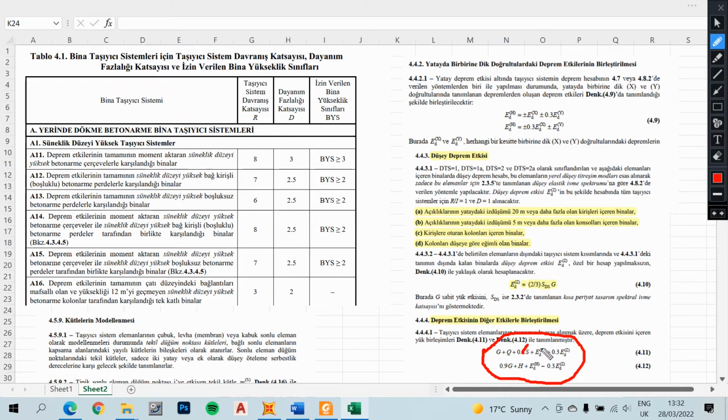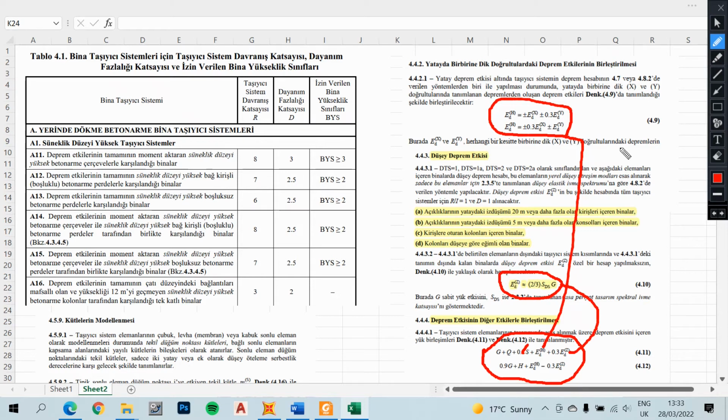And you have ED, horizontal. This is the horizontal component, which stands for these two, and you have the Z component also, which goes here. So we are going to try to define all of these. You can see that there is some alternation here: when you consider the X direction, you have to take like 30% of Y. When you consider the Y direction, you have to take some percentage of X. And you change the signs because you are not sure exactly from which direction your loading will be coming.